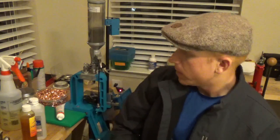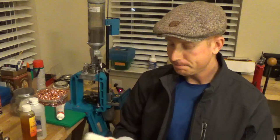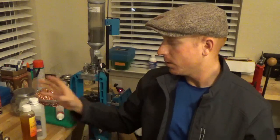Anyway, once you've got it all blended together, which you just pour it all in your bottle and then give it a few good shakes, you're ready to rock and roll. One warning is this is incredibly flammable because, well, isopropyl alcohol. When you spray it on your brass, you need to let your brass dry, which should only take a couple of minutes. You have a couple of choices in how to apply this, I think.